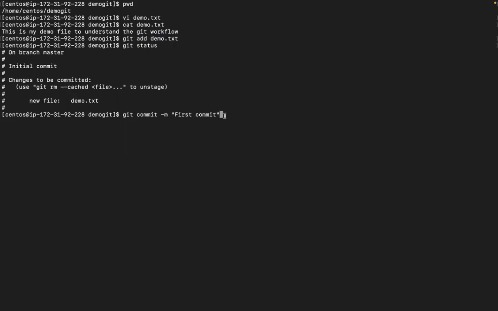But in real time, you will not use first commit, second commit and all. Generally, you will use some identification, like a number or normal text. There is a common template you will follow, which you will get to know when you join a company. Company to company, project to project, it will vary. Some companies will not follow anything, some will ask you to put any meaningful commit, describing what operation you are performing.